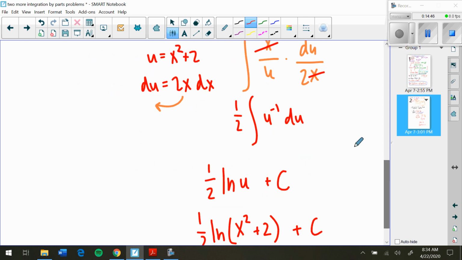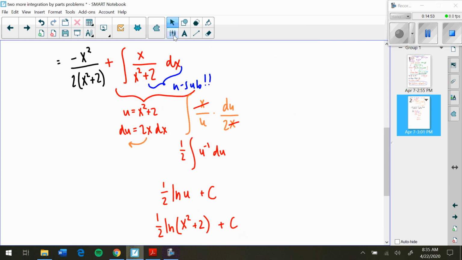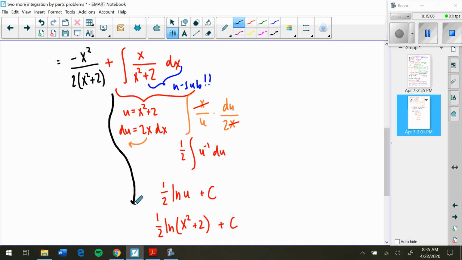And now I'm going to come, oh goodness, I'm so sorry. Hold on. I'm going to pause it and resituate. All right, I just made it so I could see everything on the same screen. Remember, all that work we just did was taking the antiderivative of this red piece. Okay, so technically we have all of this. We still have plus. And so we can't forget to bring down that piece.